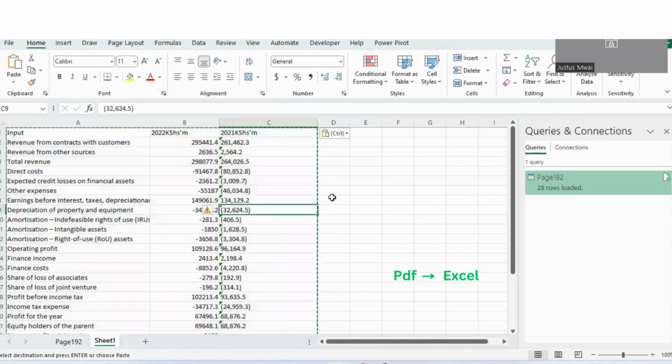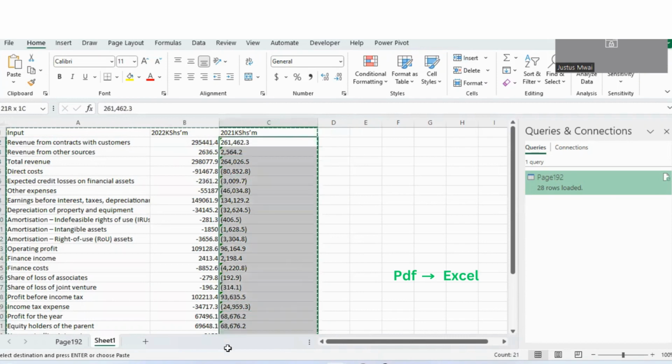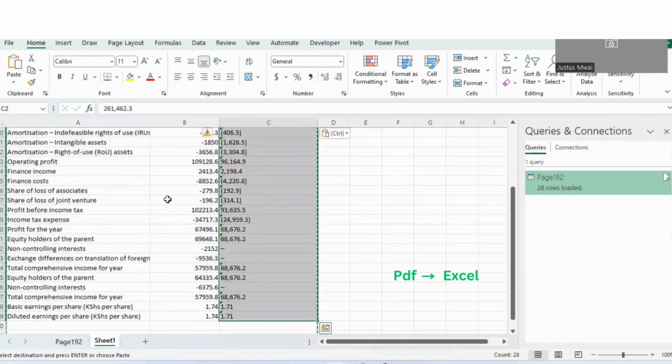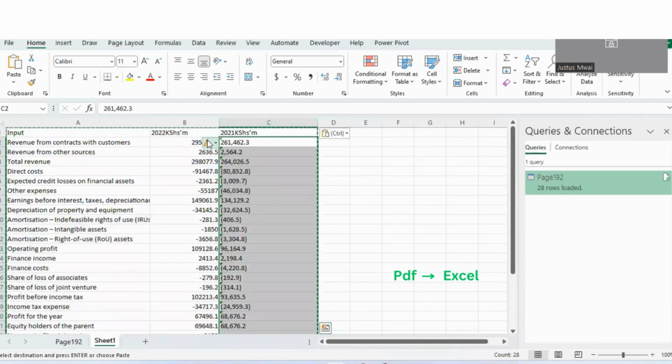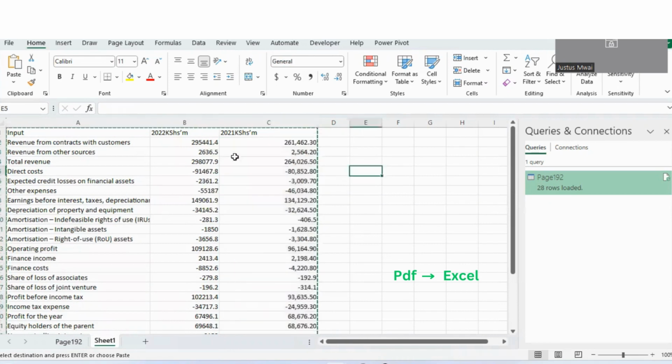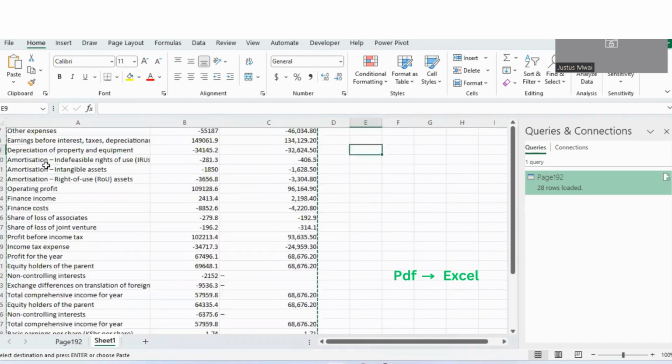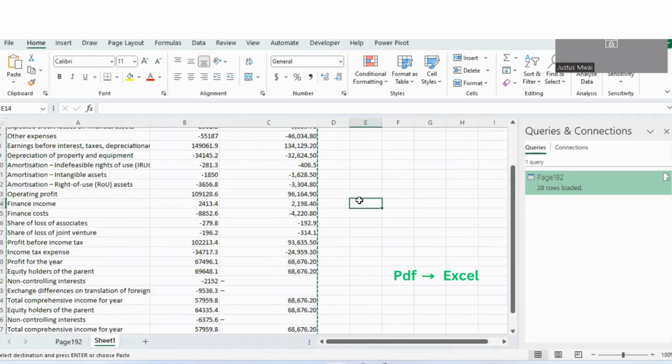Now this error comes in here. First of all, our data is in the form of that, but now it comes with an error. So what you just do is highlight this one, and now you need to convert all this data into numbers. Click on that warning sign there, and then click on convert to number, and you can see we've converted all these into number format, and that way we've been able to input our data into Excel, and now it's clean data.